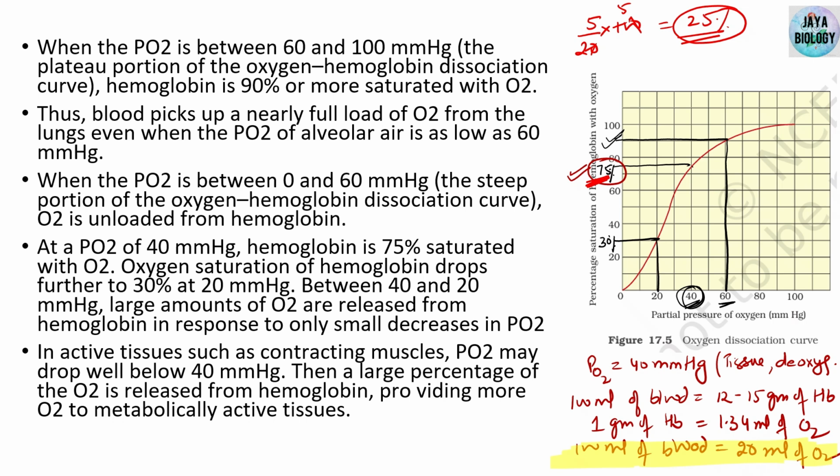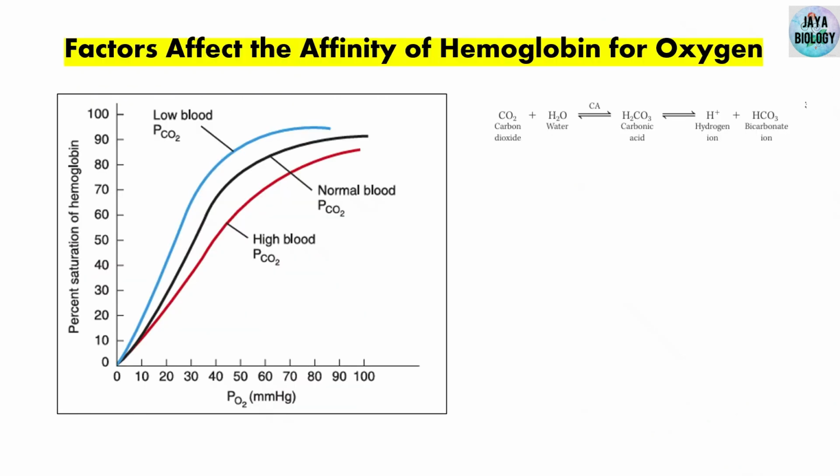So please study the graph. When you're studying the graph, you have to study from here. You should study this way. Clear? So when the partial pressure of oxygen is decreasing, the dissociation curve indicates that yes, unloading is going on. Is it clear? Unloading is going on. So the main factor which affects the binding of oxygen with hemoglobin is the partial pressure of oxygen. Is it clear? Now other factors also play a role.